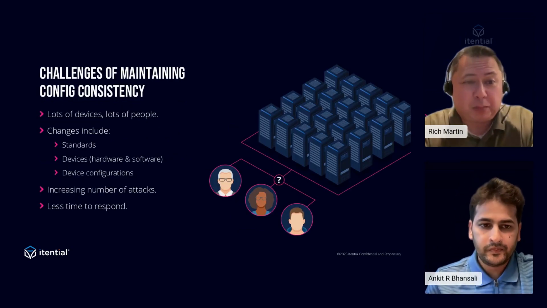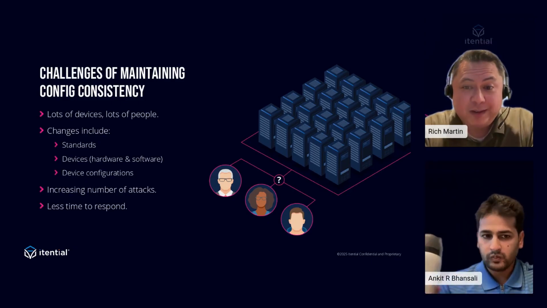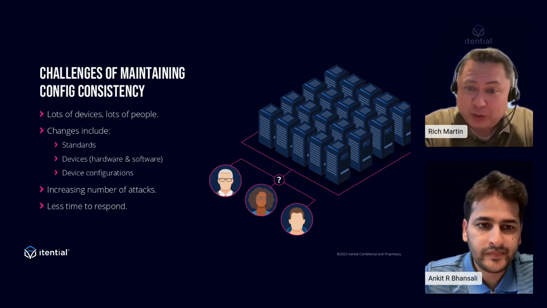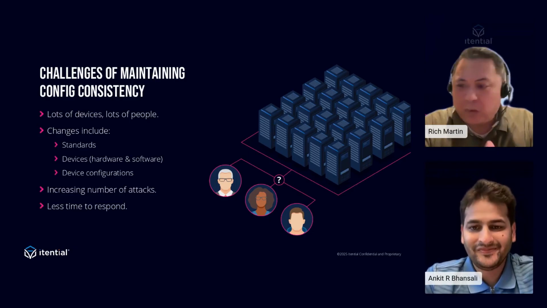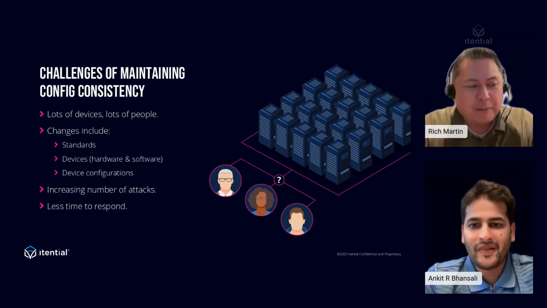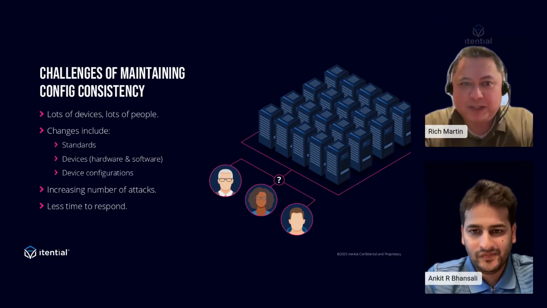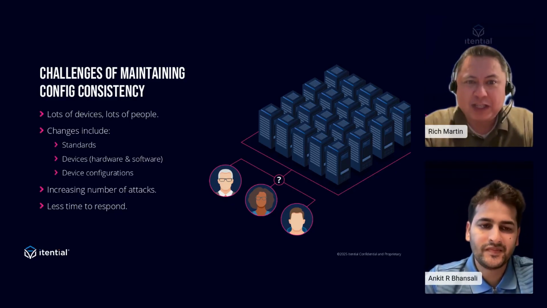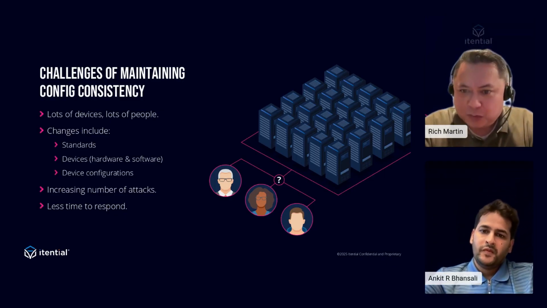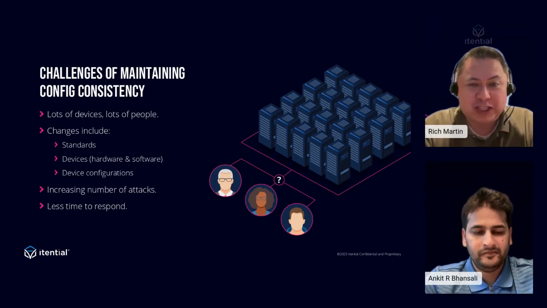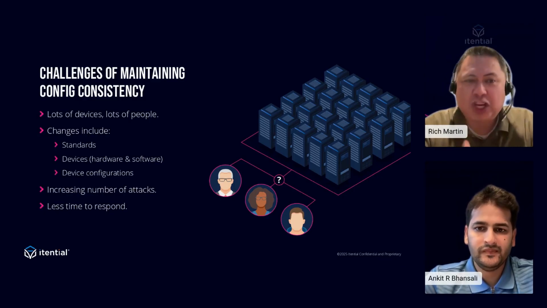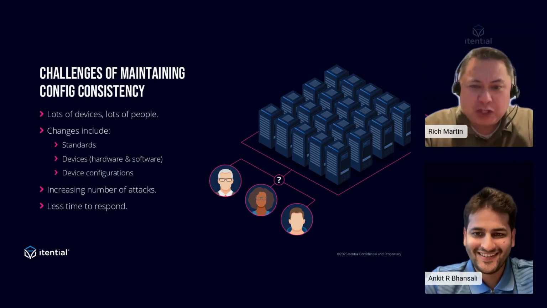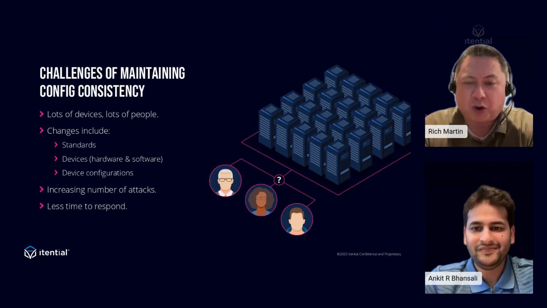Yeah, that's a great point, and that really brings us to some of those challenges. So, number one, there's probably a lot of devices in your network, right? And not even just your network. Remember, these compliance specs cover network, firewalls, servers, everything that really holds up your applications and your business. And so, not only are there lots of devices because of the scope, there's lots of people that have to be involved as well. Correct. And making all of those configurations consistent and in compliance with these specifications is really, really difficult. And to your point just a moment ago, there's like a multi-dimensional set of changes. There are changes to the standards that can occur year to year.